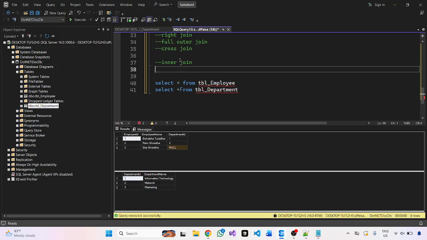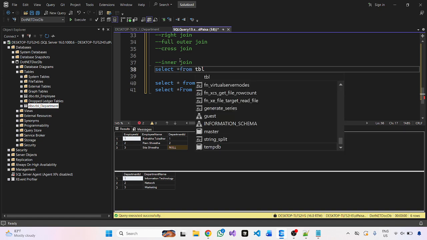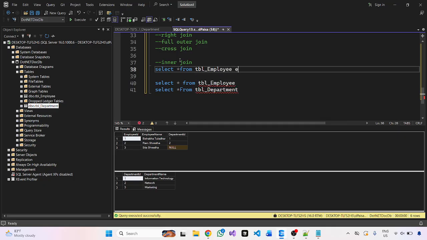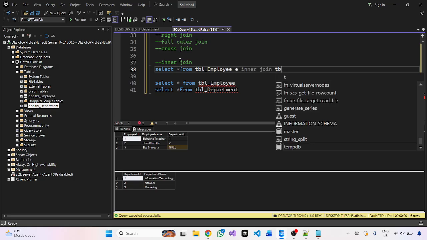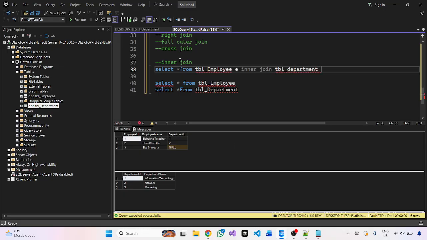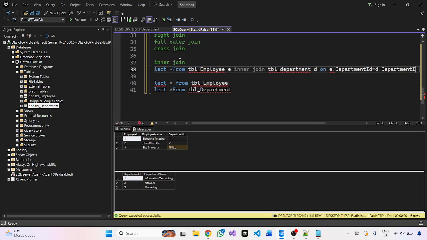Inner join: SELECT * FROM tblEmployee E INNER JOIN tblDepartment D ON E.DepartmentID = D.DepartmentID.